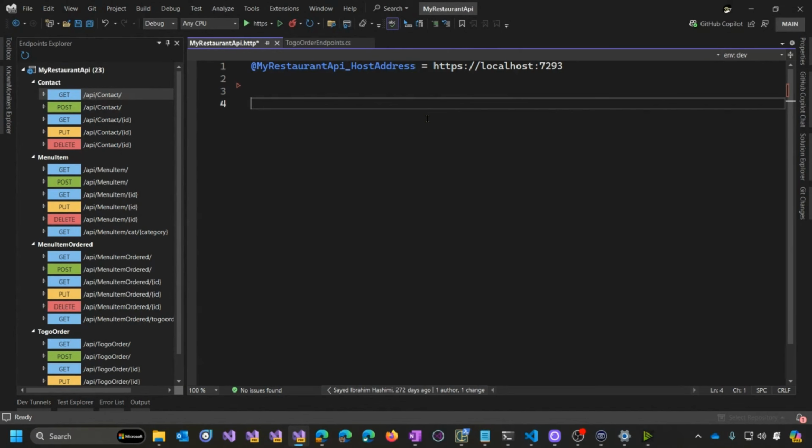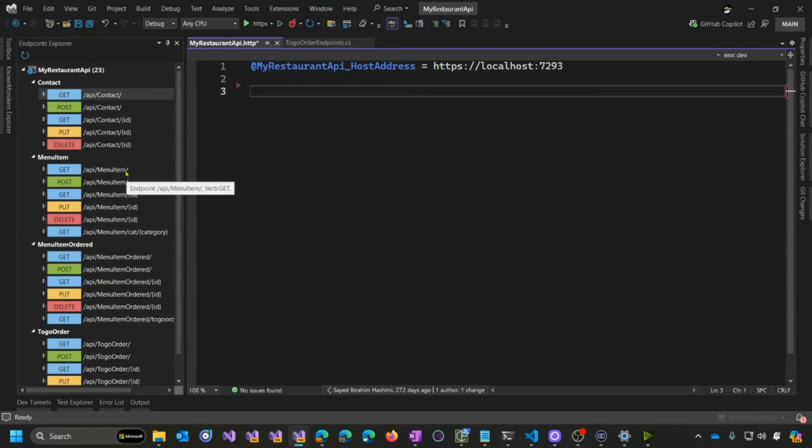An HTTP file is a file that, starting in .NET 8, has been included with the ASP.NET Core Web API project templates. You'll get that whether you're working in Visual Studio or on the CLI. And if you're not working in Visual Studio, there's other clients that support this file format. The one that we've taken inspiration from is a Visual Studio Code extension called REST Client. So you can use REST Client to be compatible with both Visual Studio and VS Code. Inside this file, you can declare things as variables. Here you can see I've got my restaurant API host address with the URL there, and you'll get that when you create a new project as well.